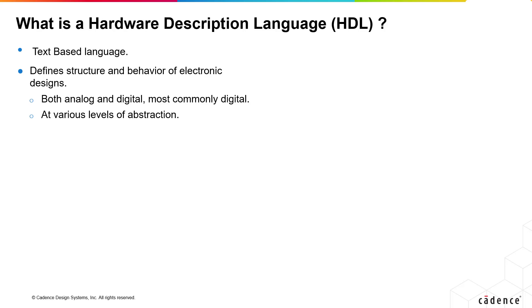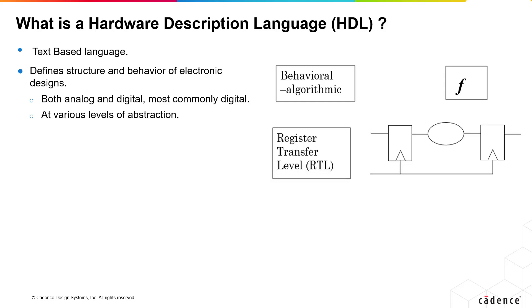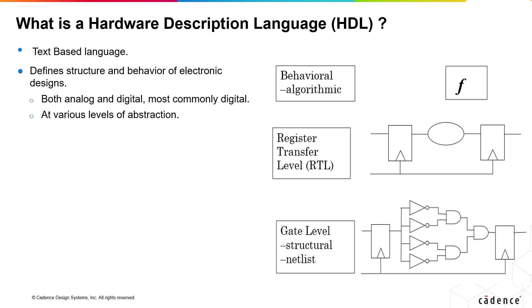It allows the description of electronic systems at various levels of abstraction, at various levels of details like behavior in which design is modeled at the algorithmic level, hiding all hardware implementation details. RTL level where design is described in terms of data flow between registers and combinational logic between registers, gate level where design is implemented in terms of gate and interconnection between the gates.